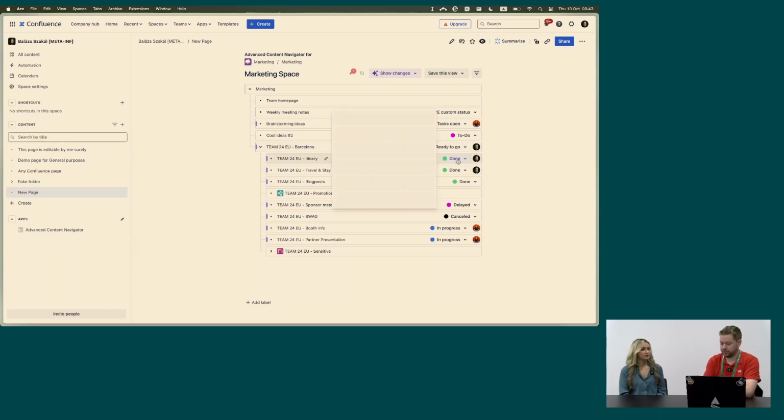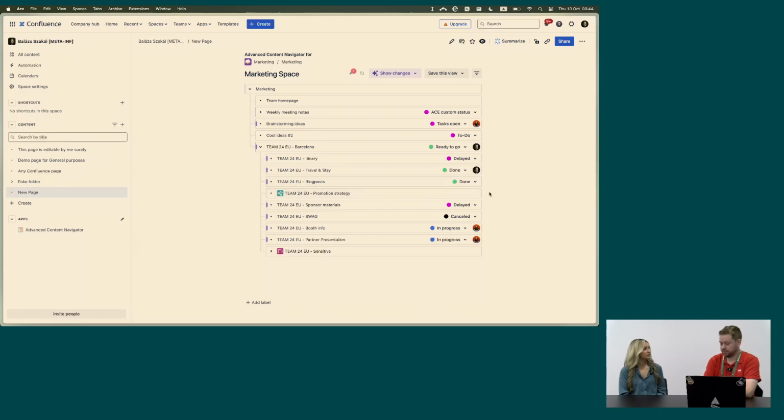We can change the status from here without editing the page, and also use the assignee to update who is responsible for a page or task.